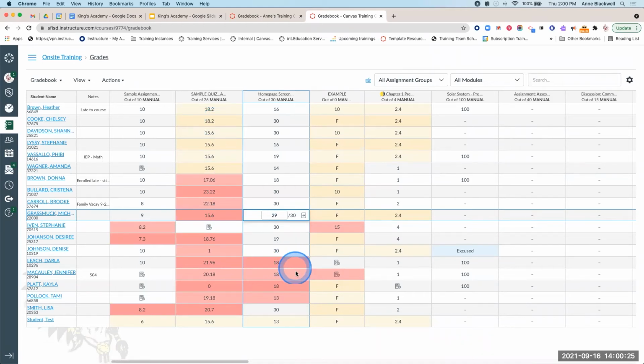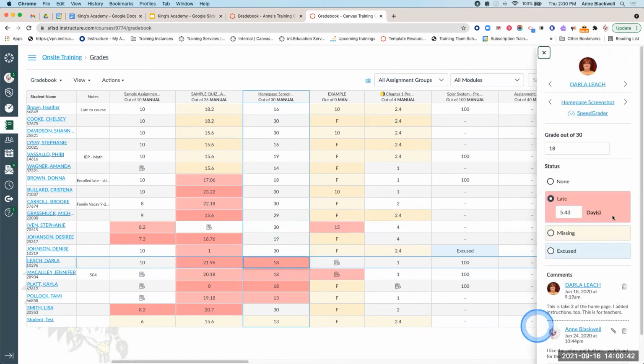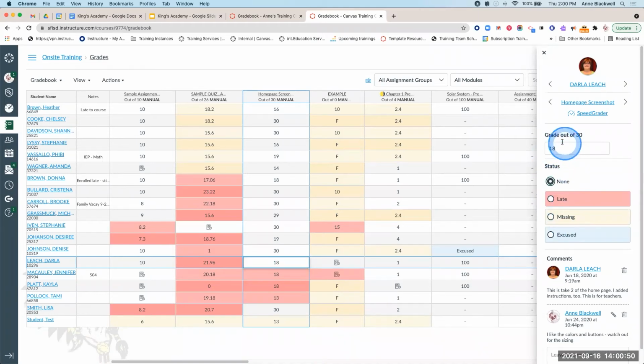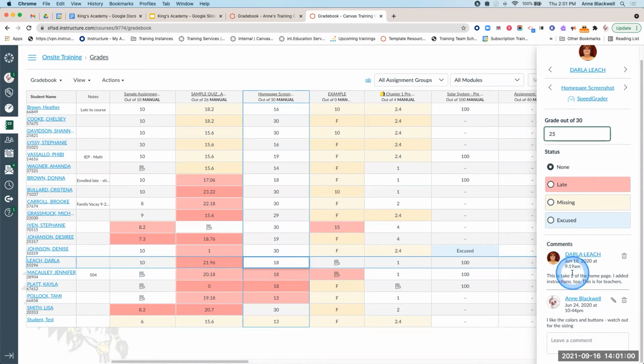So this is really helpful in that use case that you were asking about. Paper, online, and just clear that status for those submitting on paper so it doesn't flag it as late. All right, now speaking of this, I'm going to do that one more time. I'm going to clear Darla's status. I'm going to say that it's not late. And I can actually grade it here if I really wanted to. Just give her a grade right here, let's say of 25, and be done with it.